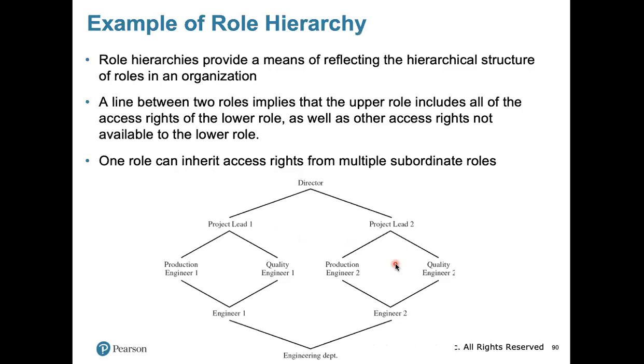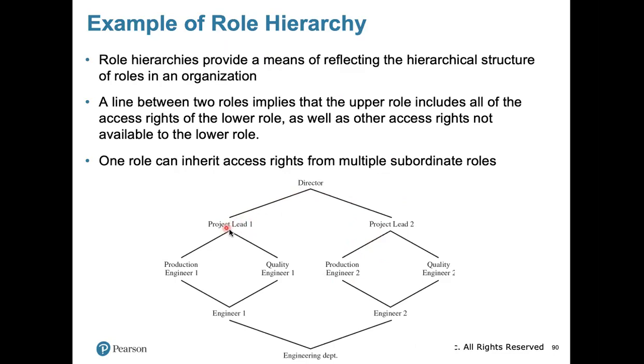Okay. Now, let me give you this example that I guess makes it more clear how the role hierarchy works. This is a chart from some organization. We have a director, and two project lead positions are defined to work under the supervision of that director.